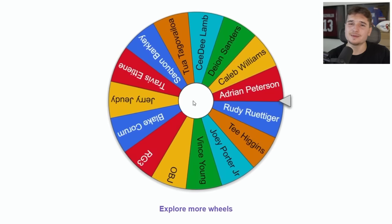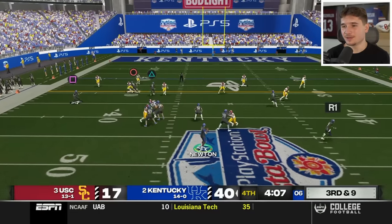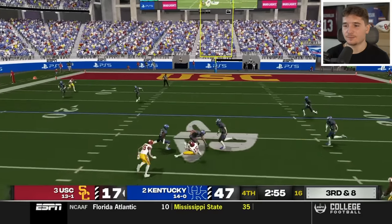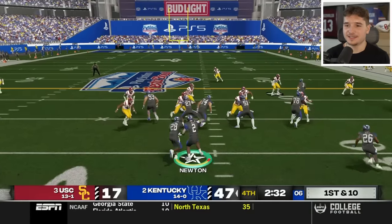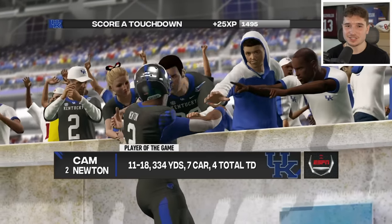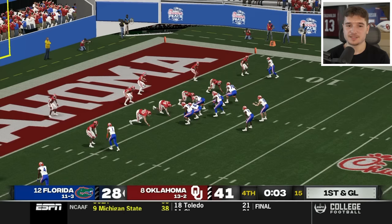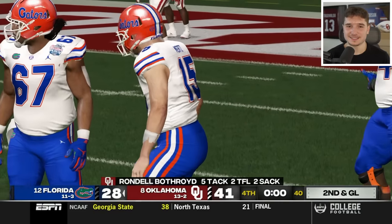This wheel spin lands on Adrian Peterson. The football I wanted to keep so badly is going to one of you, but all I can do is smile — it's a really neat item and I'll gladly bless one of you with it. USC scores another touchdown, and even after that they're almost getting another first down. On fourth and inches, I send everybody up the middle and it works. Cam Newton runs for a lot of yards and we move on to the championship. Oklahoma takes down the Gators, so that's our opponent.